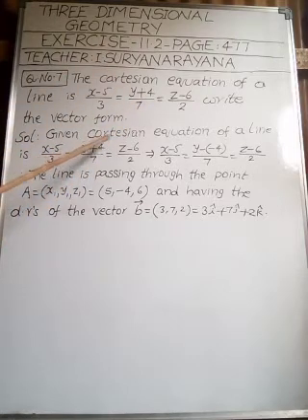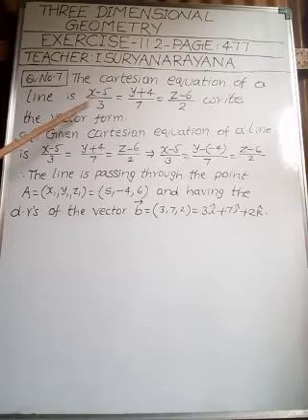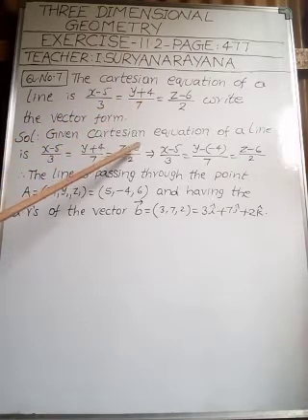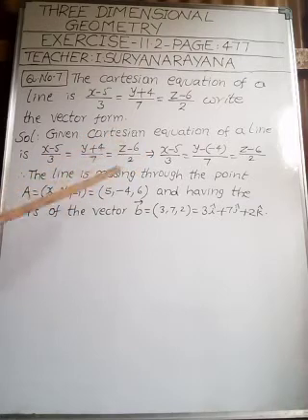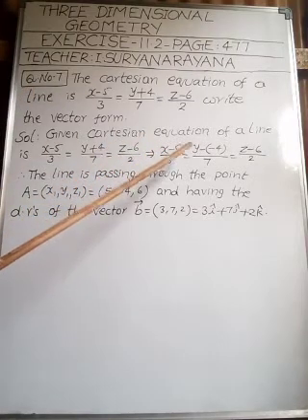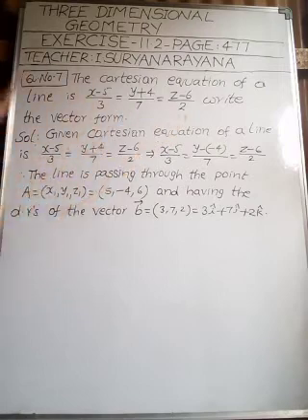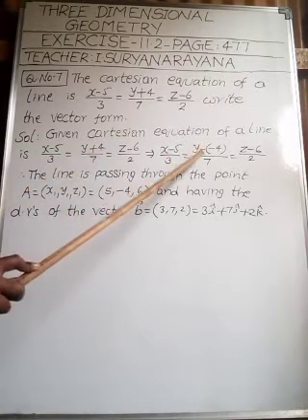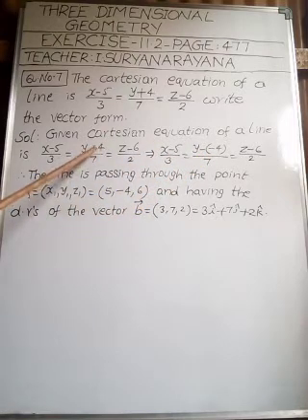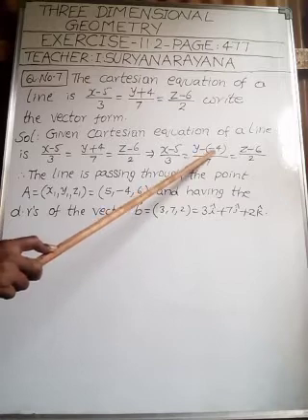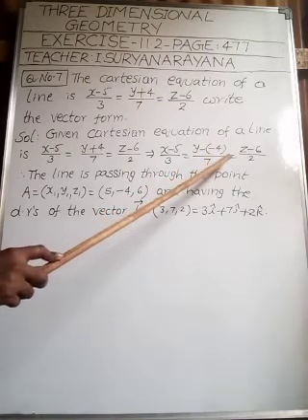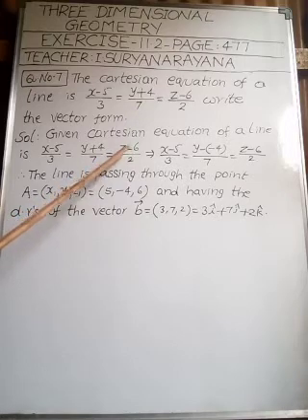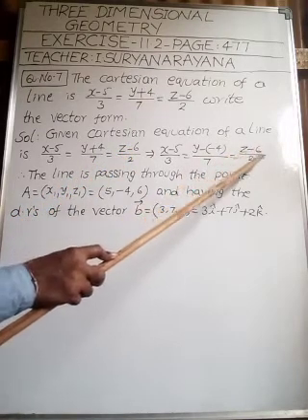Come to the solution part. Given Cartesian equation of a line is (x minus 5)/3 = (y plus 4)/7 = (z minus 6)/2. Now let us write this equation in the standard form. In the standard form, in the numerator after x, similarly after y, and after z, a minus sign should be there. Here x has a minus sign, so it is okay: (x minus 5)/3. Here y should have a minus sign, but here it is plus 4, so we can write it as y minus of minus 4, by 7. Here in the numerator z has a minus sign, so we write it as it is, (z minus 6)/2.